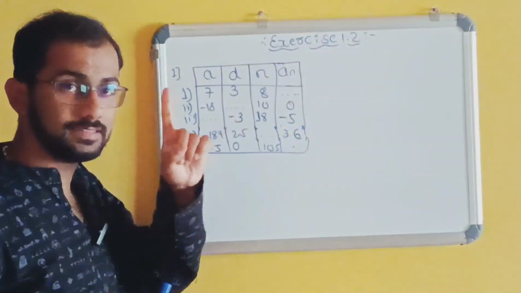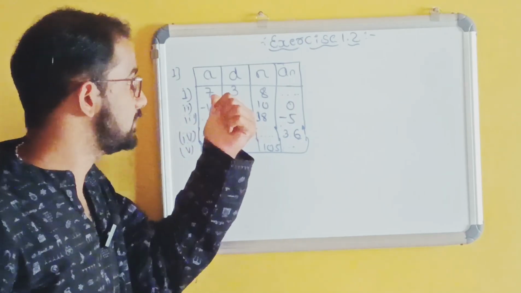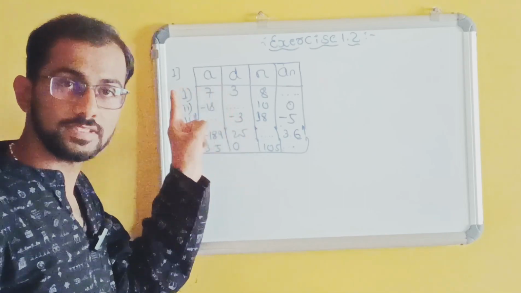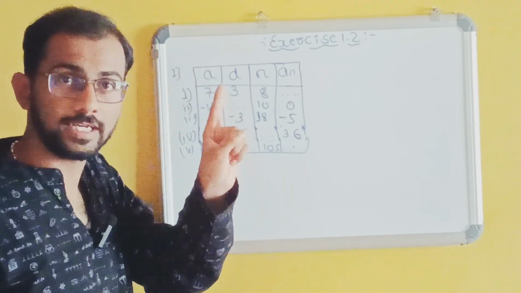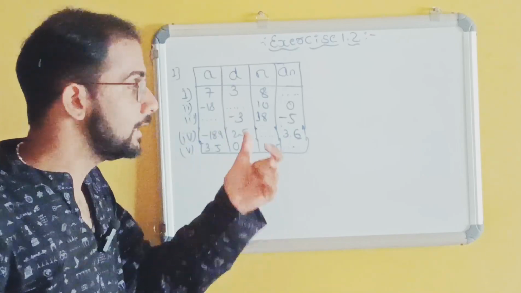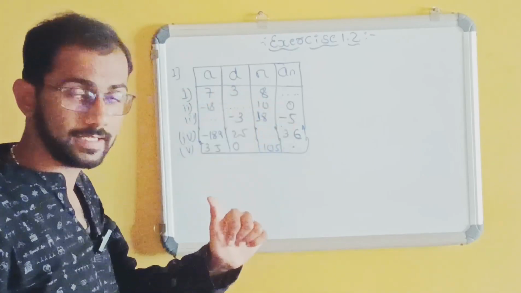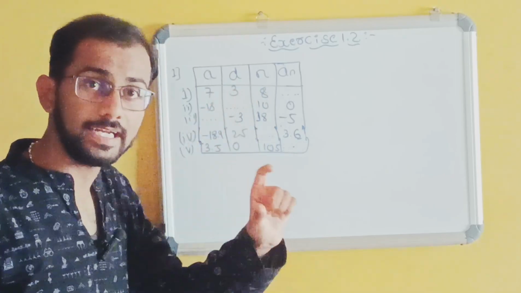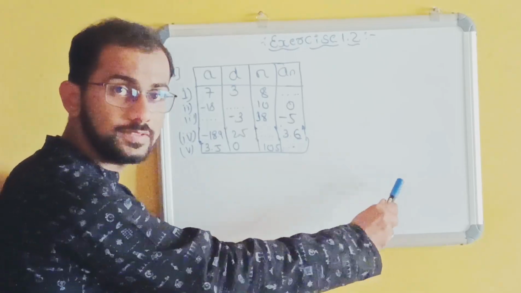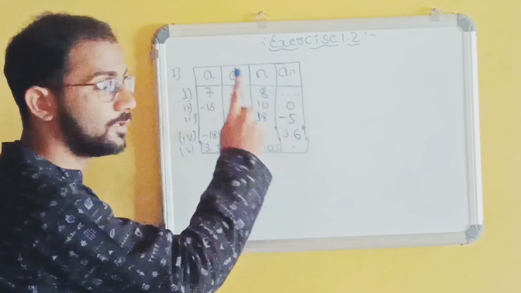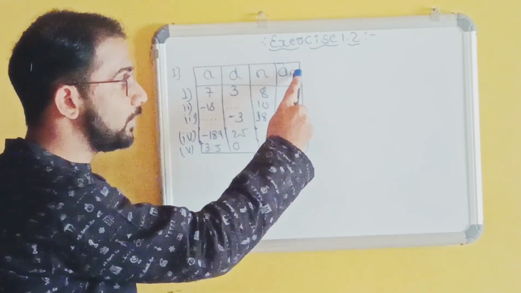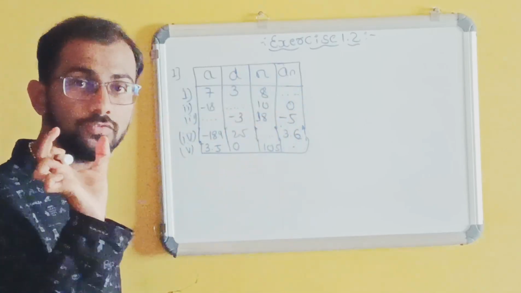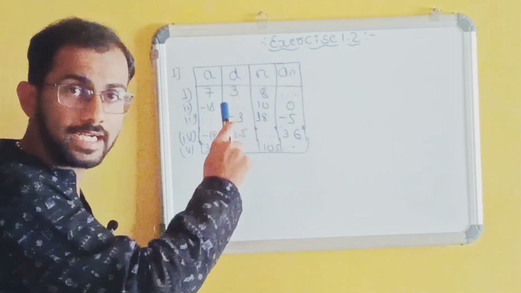So here, 7 is the first term of the AP, or the first term of the sequence, and D is the common difference. Means if we add this 3 to 7, 7 plus 3 is 10, 10 plus 3 is 13, 13 plus 3 is 16, and so on. So 3 is the common difference and 8 is the n. N means there are 8 terms, 1, 2, 3, 4, 5, 6, like that. There are 8 terms in that particular sequence. From this, we need to calculate an, that is, the value of an, using this data.